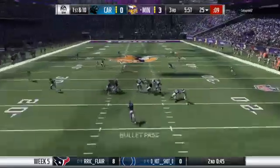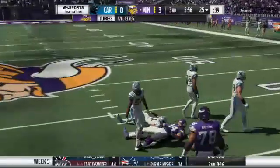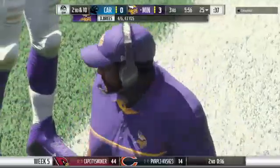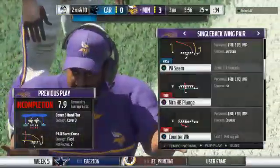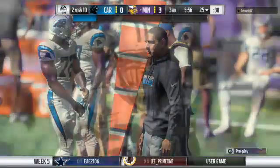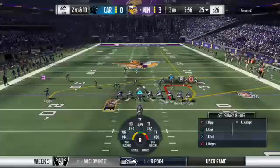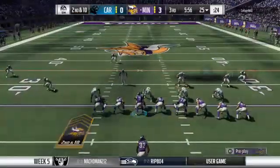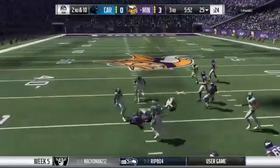Now Breeze. He couldn't quite hold it. Got hit. Ball pops out. Incomplete. A pretty good coverage there, and both of these defenses, they've had good coverage throughout this one. No doubt about it, and in today's NFL, where we're used to a bit more scoring, this feels almost like a well-pitched game in baseball on both sides, where the tension continues to build. Who's going to make the big play?